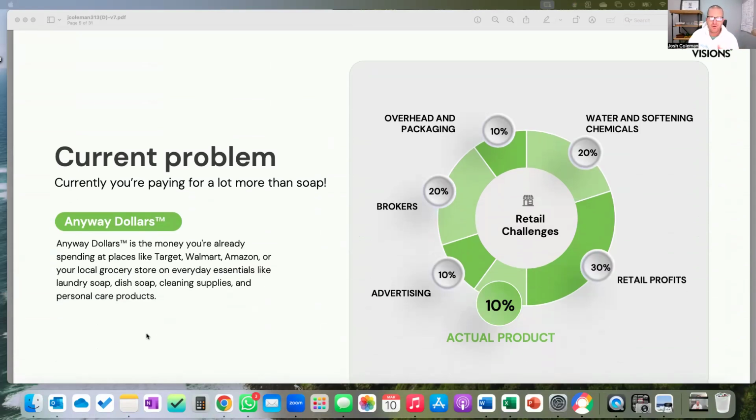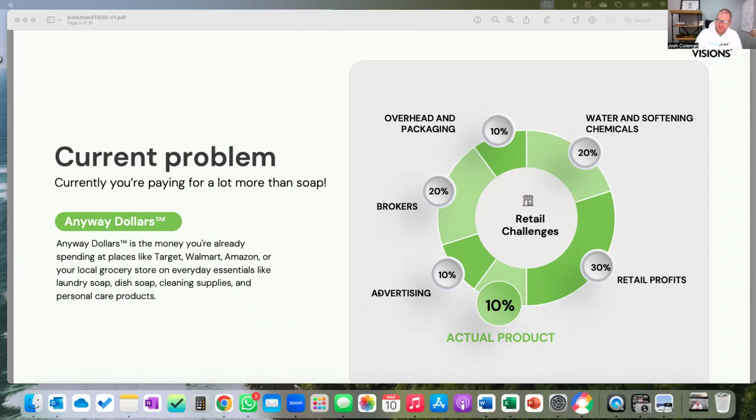See, right now the current problem is this. You and I and every consumer in the world, we're paying for more than just soap products. So if you look at the graph I have over here on the right-hand side of the page, we're paying for advertising as consumers. We're paying for brokers and middlemen as consumers. We're paying for all the overhead and the packaging I'll get into here in a second. We're actually paying for product, laundry soap, I'll use that example, that is going to actually condition and treat the water before the product even actually gets to work.